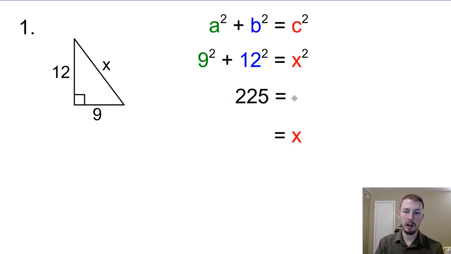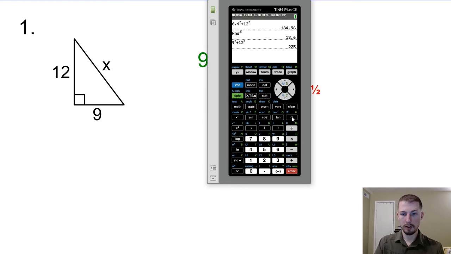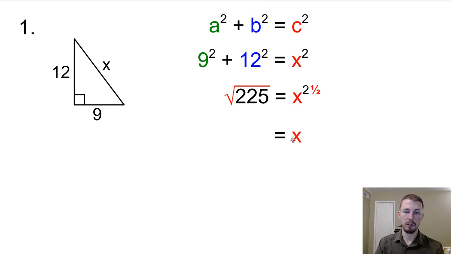So we have 225 is equal to x squared, but I don't want x squared, I want just x. So how do I undo a square? We'll do the 1/2 power or the square root. It's the same thing. So I want to take the square root of that value that I have. I'm just going to do the following answer, caret 0.5, and that will give me 15. So the square root of 225 is equal to 15. So this length here is 15. And this is a very common Pythagorean triple, just like 3, 4, 5. This is going to be 9, 12, and 15. So we'll see that with similar triangles as well by side, side, side, but don't worry about it.